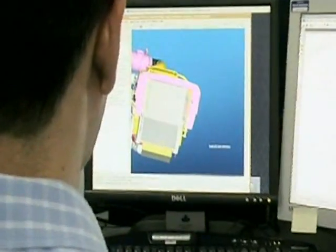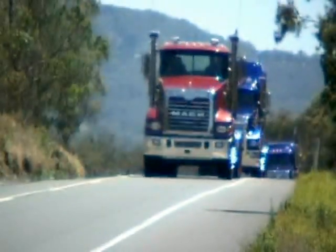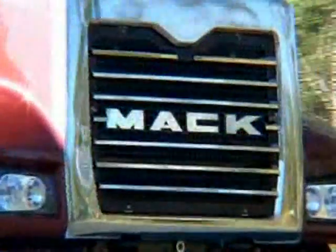The MP8 is a global platform for Mack, but in Australia it has been tuned for local applications and conditions with unique tailored ratings. If you thought that meeting the new emission targets means asthmatic performance and reduced fuel economy, prepare to be blown away by the MP8's power, torque rise and economic fuel consumption.